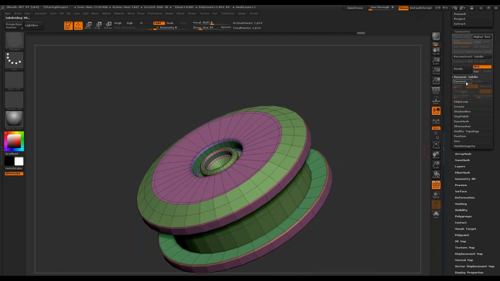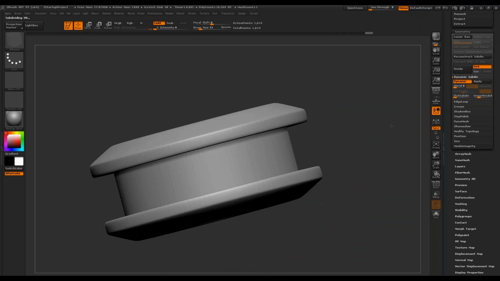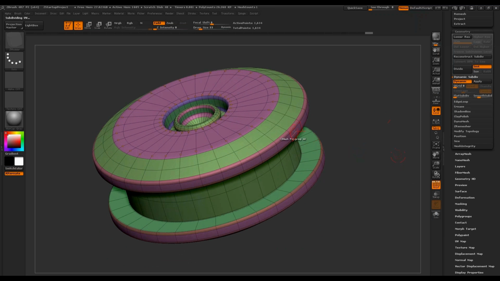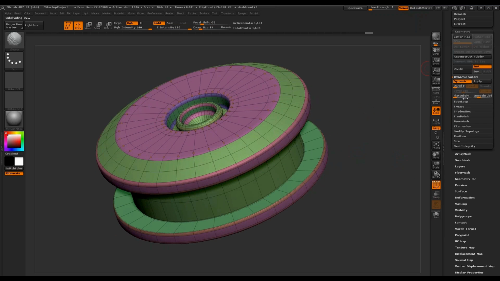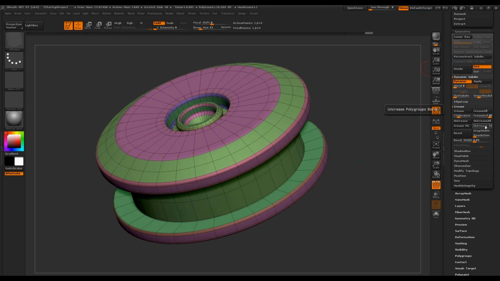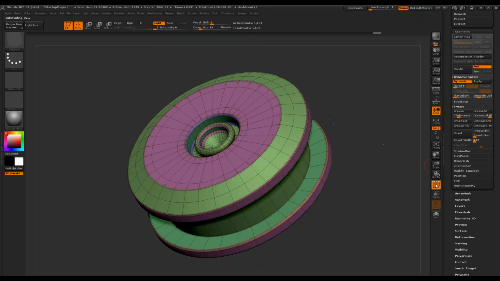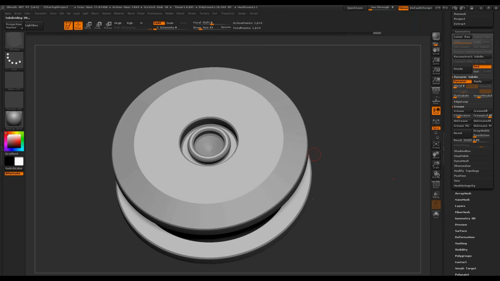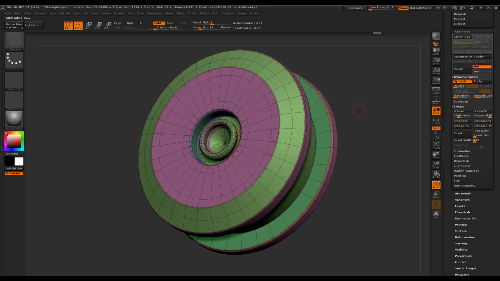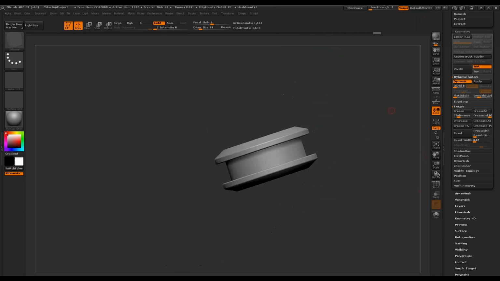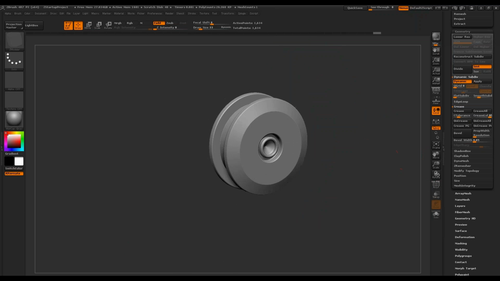So now if I turn my dynamic back on, you're going to see it's creased a lot of those areas that had that 45 degree angle. Now some of these are still a little bit too soft, so you can even come through and say crease with polygroups. If I have all these polygroups set up nice like this, I can crease with the polygroups. Now you can see all those areas of polygroup breakup have had creasing applied to the edges. So now my model is looking more like what I want it to look like.